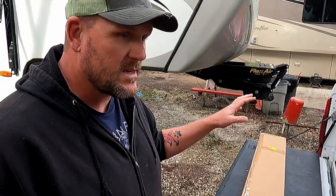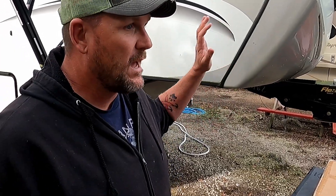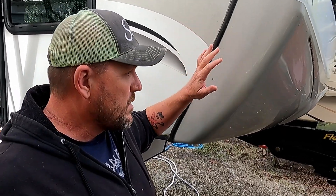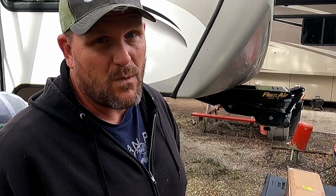Alright guys, what we have here is a stabilizer for your kingpin. It's a little tripod that wedges up against your kingpin to help stabilize the front of the thing. Our washing machine is actually right here in the front, so we figured we'd put the stabilization as close to it as we can. There are a few other options out there for stabilizing your RV, but we don't really have problems in the back or any other motion except for this. Hopefully this will solve the problem — we're going to put this together, get it installed, and then we'll go see if it works.